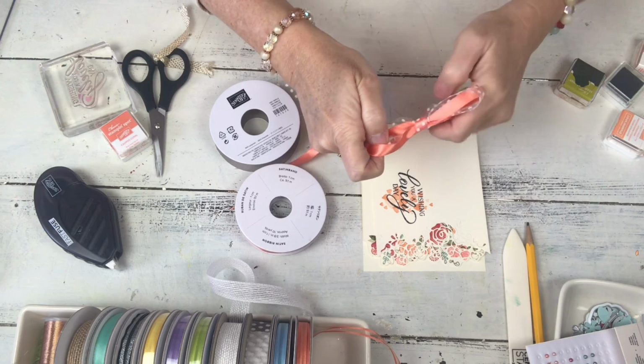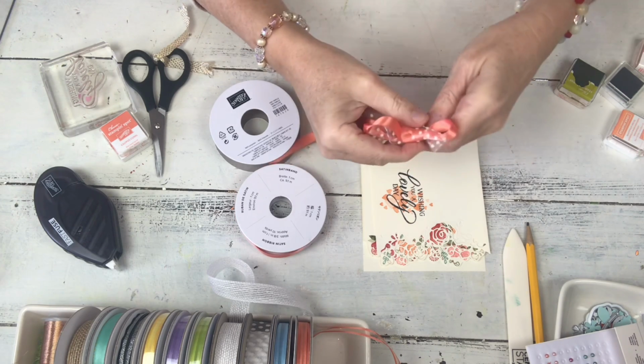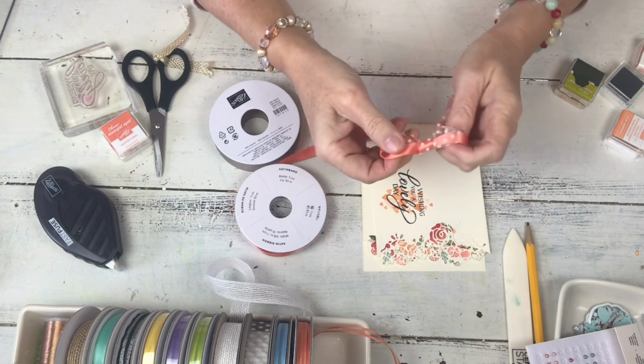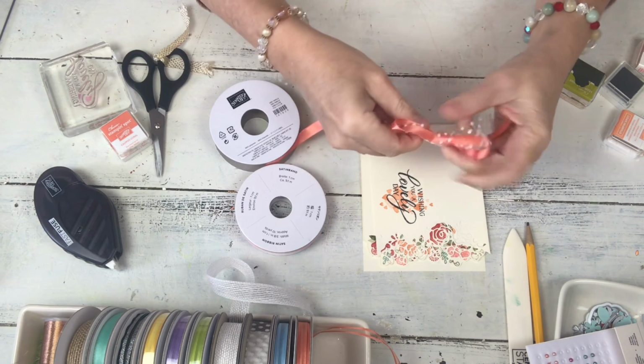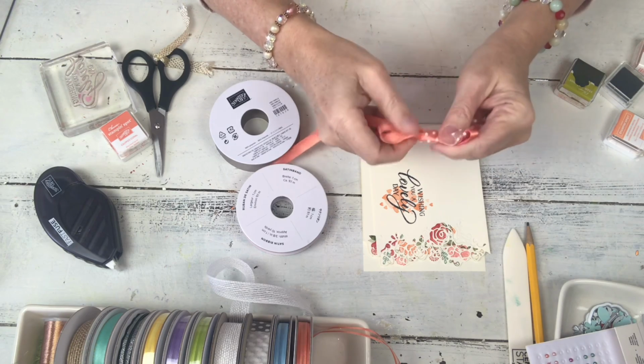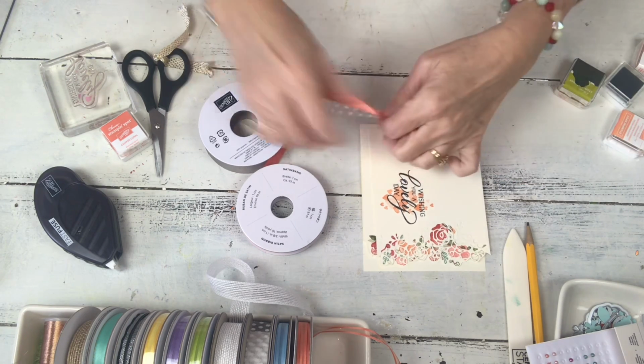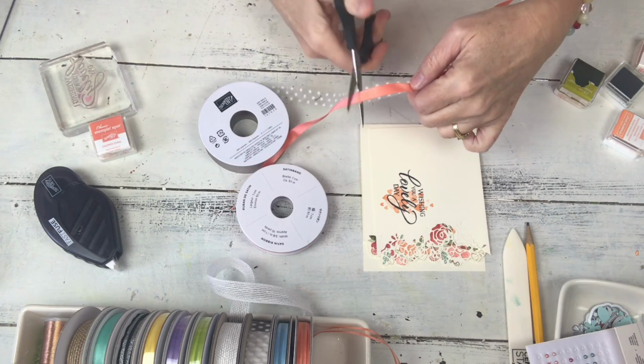And that's way too big. Because the coral is satin, it's slippy, and the tulle is not slippy, you just don't want to pull it tight till you're done. Otherwise one of them, the tulle's going to get stuck. So just cut it enough then that you have enough you can tie them over the edge.